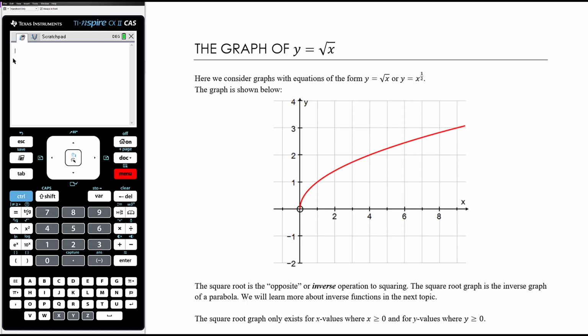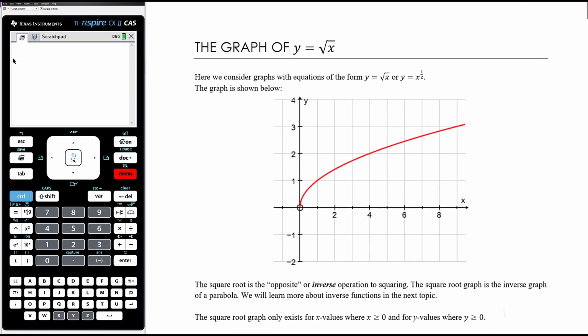And so y equals root x, again, if you were to plot out some points, when x equals 1, square root of 1 is 1. When x equals 2, square root of 2 is root 2, which is about 1.4. When x equals 3, square root of 3 is about 1.6. When x equals 4, square root of 4 is obviously 2. And we can jump ahead to the next nice square number. When x equals 9, square root of 9 is 3. Okay, so we get this graph, which actually has a connection to the parabola.